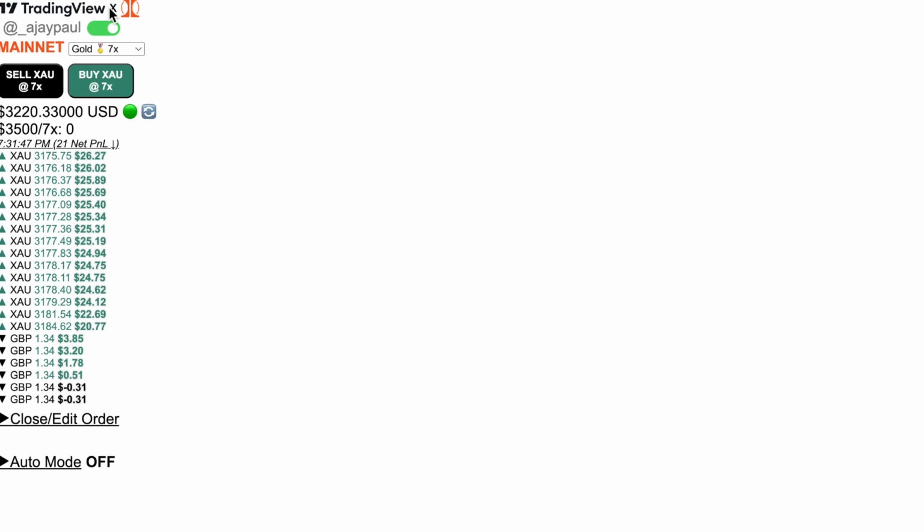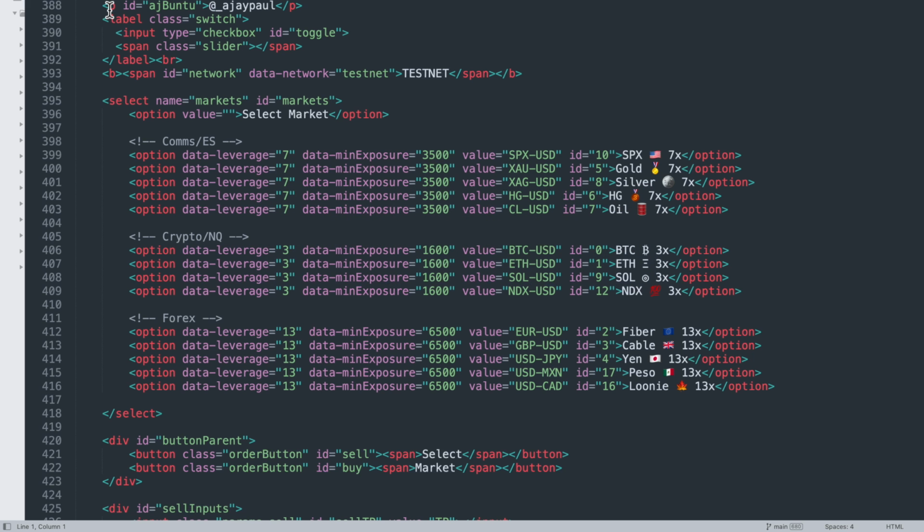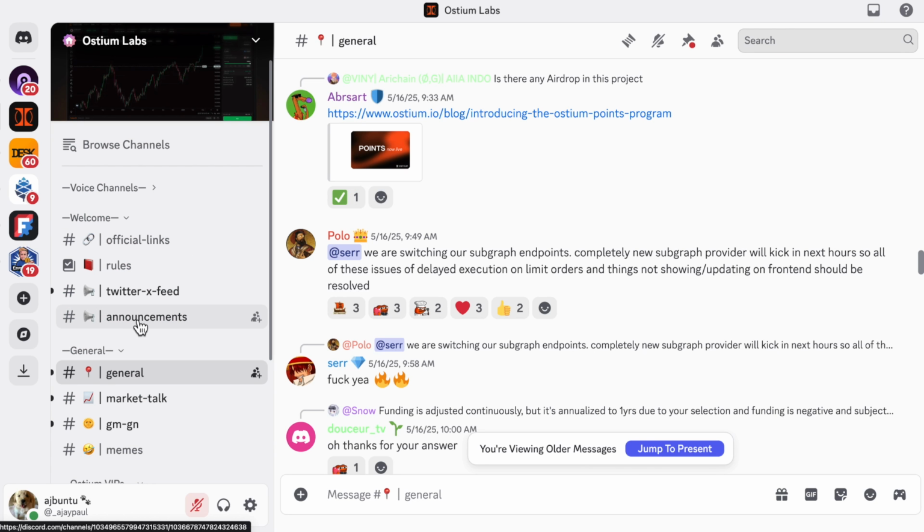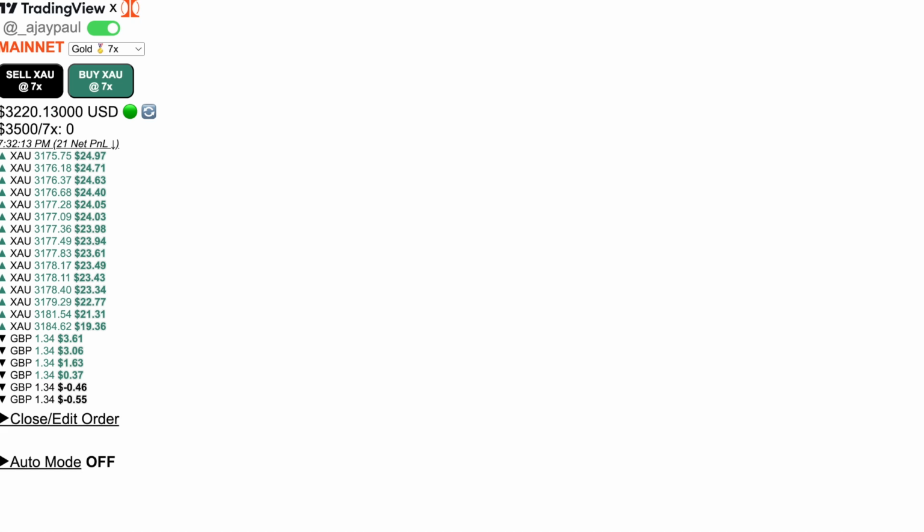Speaking of scaling up, I've had to update my minimum exposure a few times. I think someone else asked this in Discord. I think it would be helpful if that were to go down. If y'all could post it in announcements, that would be helpful, because the way I found out there were higher minimum exposures is I got the Easter egg in the logs of my SDK output, finding out the hard way, I guess, why my order's not going through.